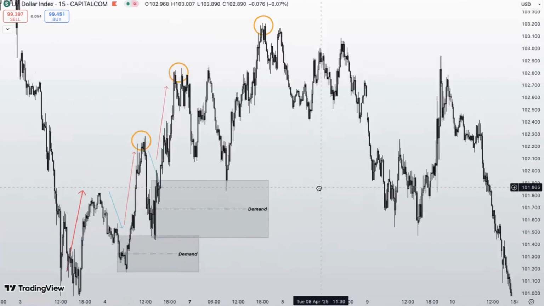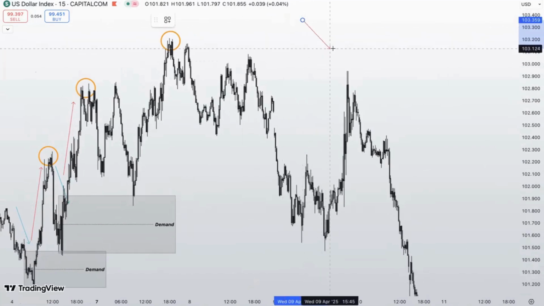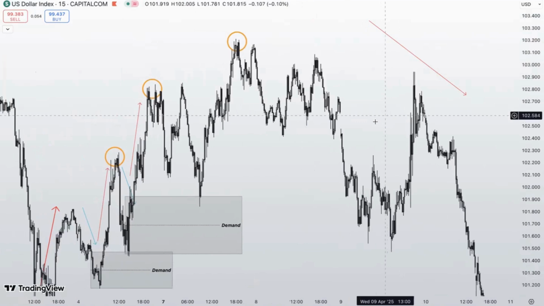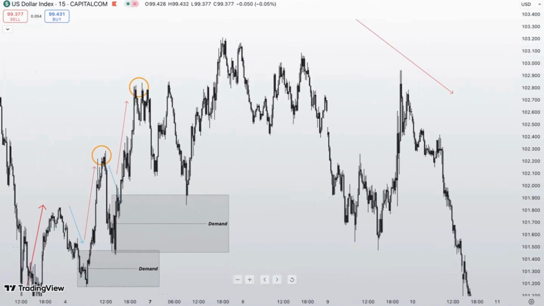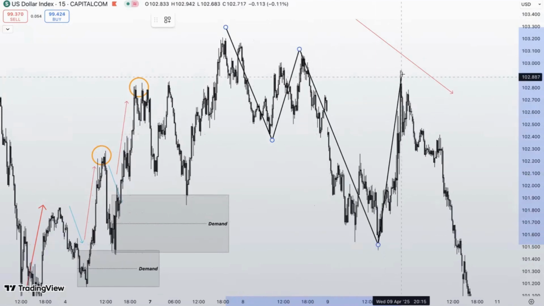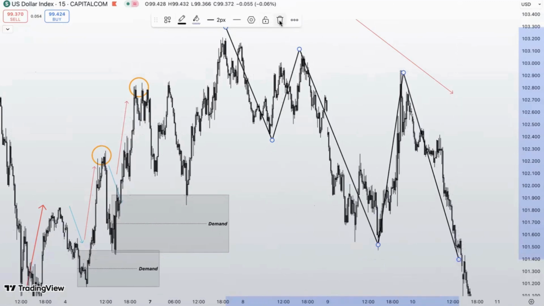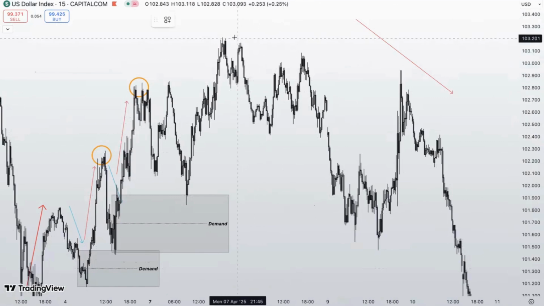So let's look quickly at a downtrend. We can see a short-term downtrend that is resting upon that area right there. Firstly, the market dropped towards the downside, advanced towards the upside, dropped towards the downside, advanced towards the upside, and then dropped again. That's basically what we can see: the market is in a bearish movement. So the market advanced towards the downside from here, forming newly formed lows.